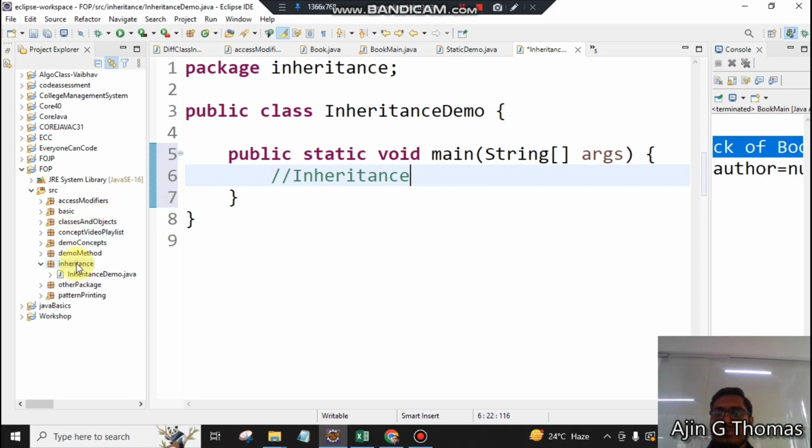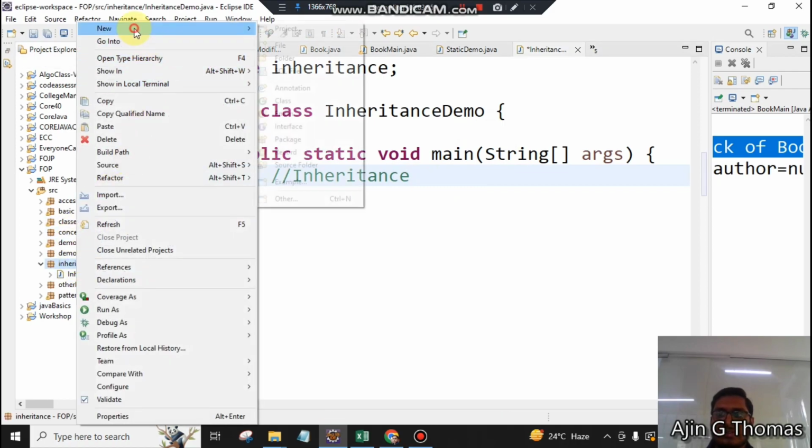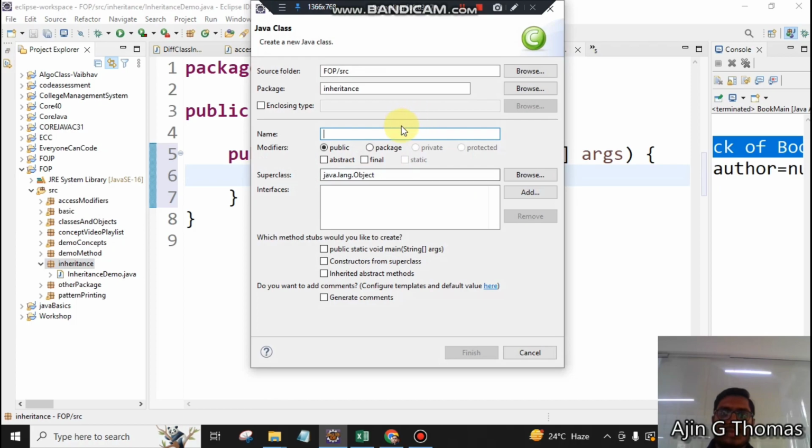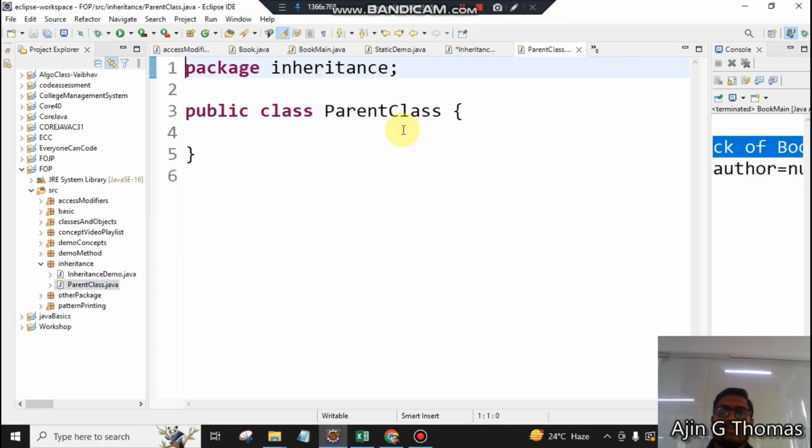Okay, so I will create one class here. I'm giving the name parent class. It can be superclass and subclass or parent class and child class. Different names are there. So I'm giving parent class here. I'm adding some properties here.